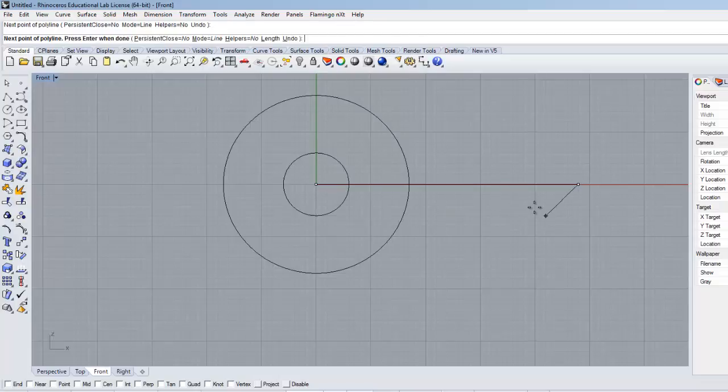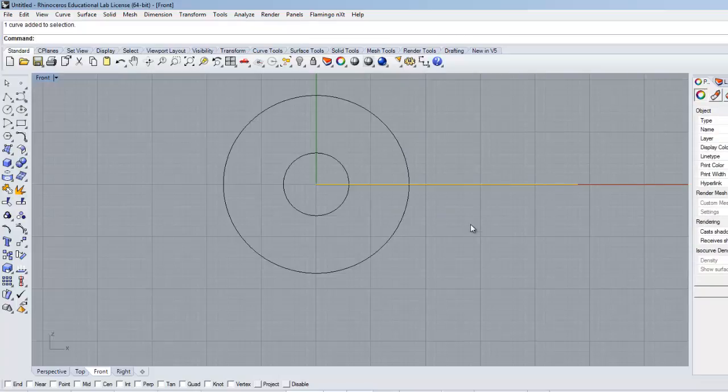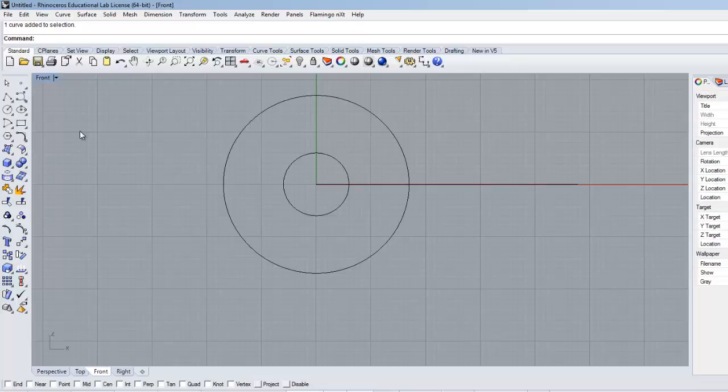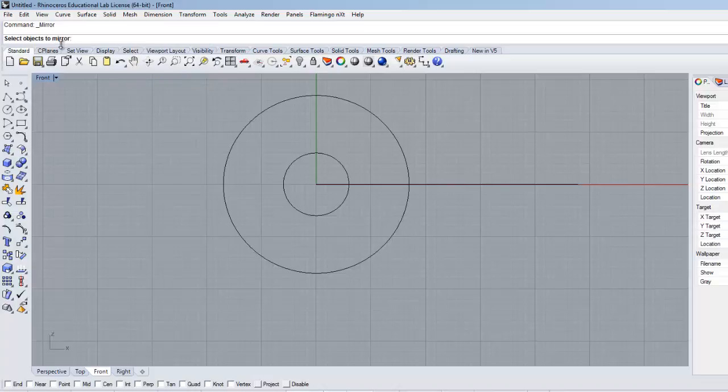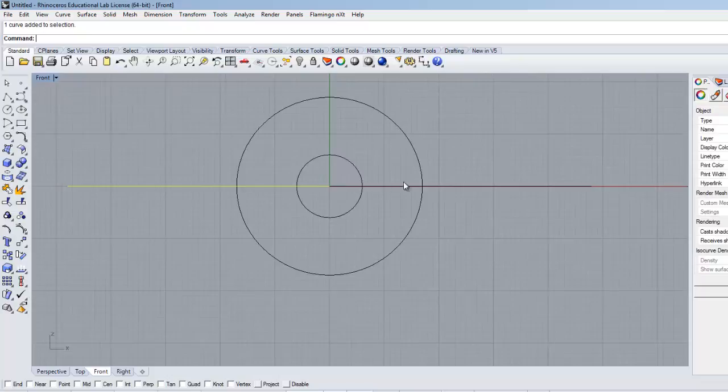Okay? So I have one here, press enter again, and what I'm going to do is mirror this line to the other side. Very simple. Go to transform, mirror, select objects to mirror, press enter, and right in the middle, trace a line. Okay? Trace a line right in the middle. Okay? There we go.